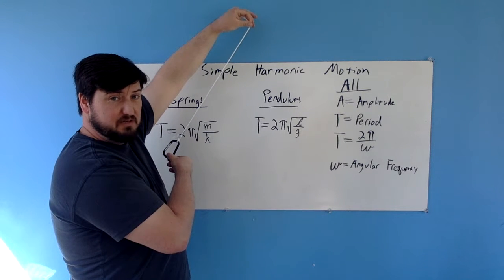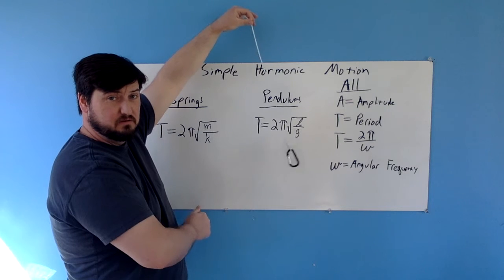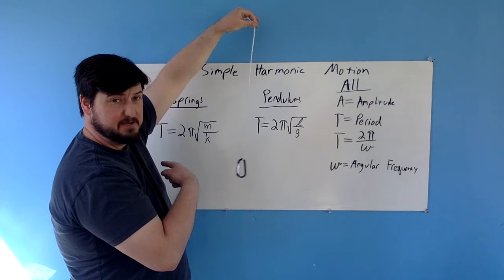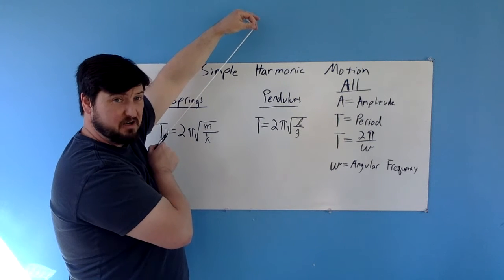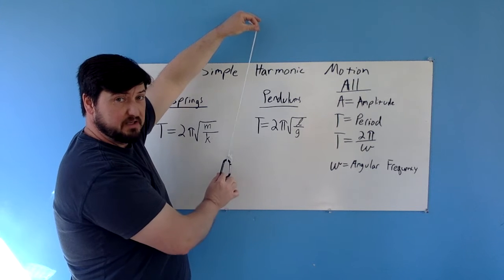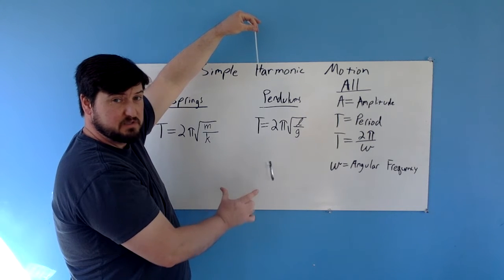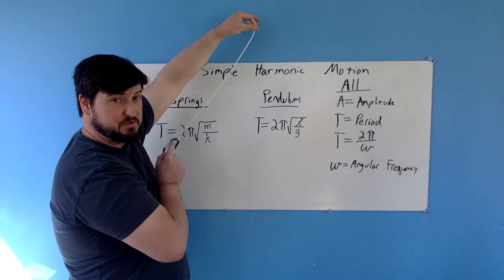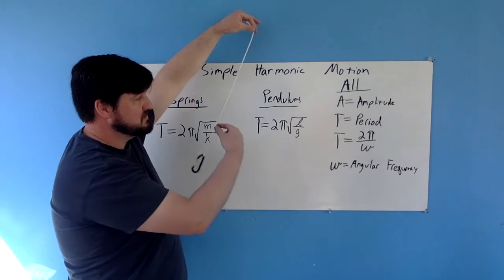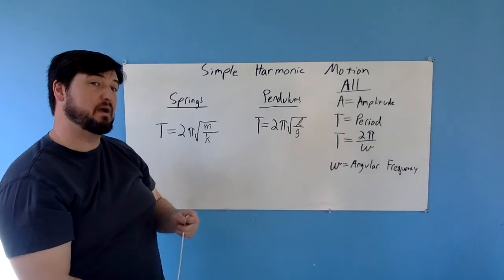So my amplitude here is higher if I let it go. See, it gets to about the same height on both sides, right? So the amplitude is higher if I let it go from up here. My amplitude is lower if I let it go from down there. It only swings a small distance. Here the amplitude is a much larger distance that it goes through, and so that's the amplitude. It's basically the height that it gets to or the distance away from it.